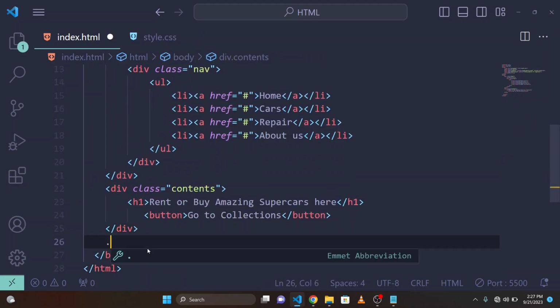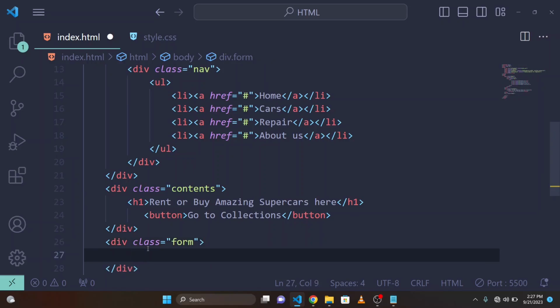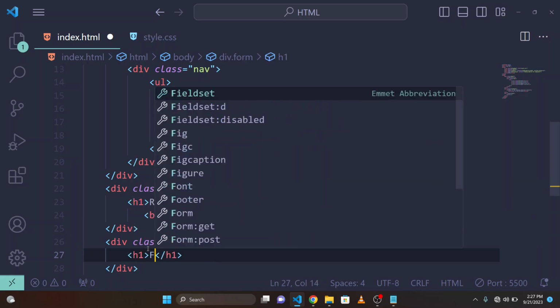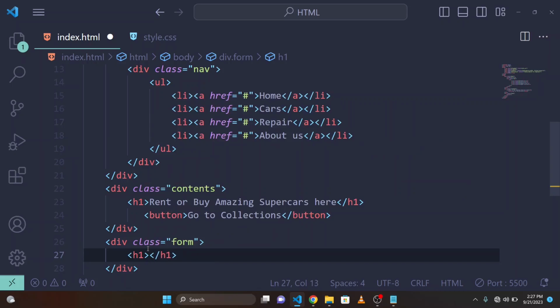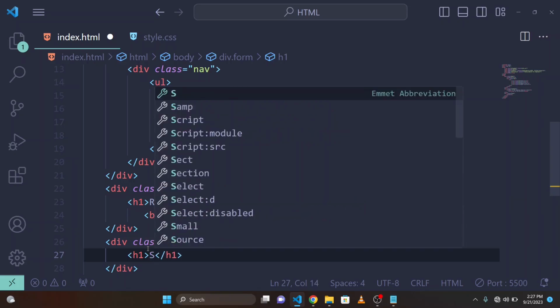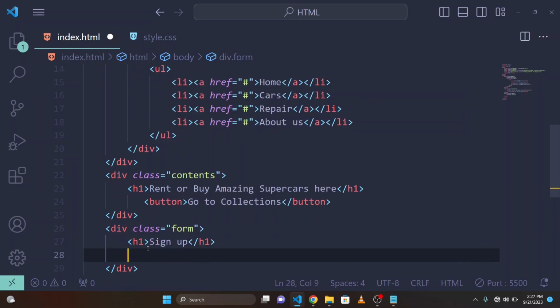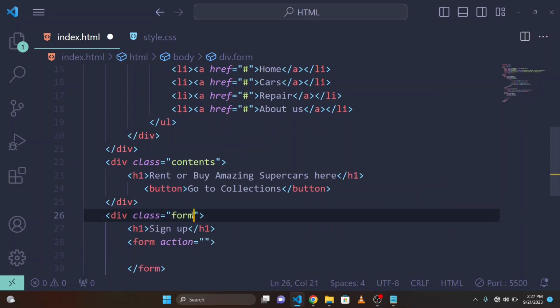So we're going to create a form, and inside this form we're going to have a heading, let's say, write to us, or let's say sign up, just like this. All right, now I'm going to also create another form just like this, and I'm going to give it, let's say, form-field for the class, because I've already created another form inside this.